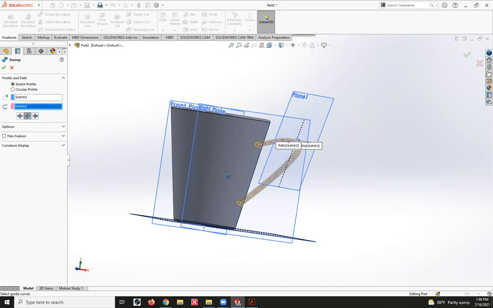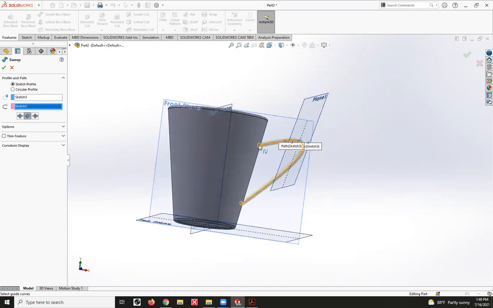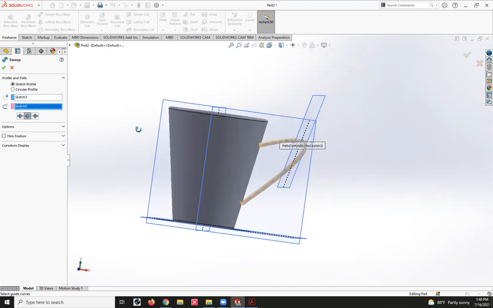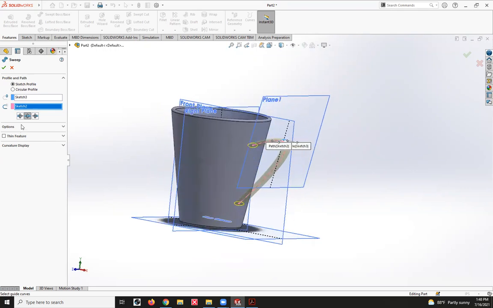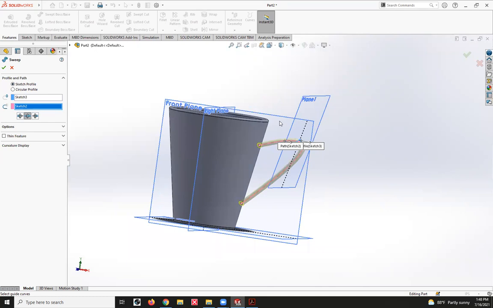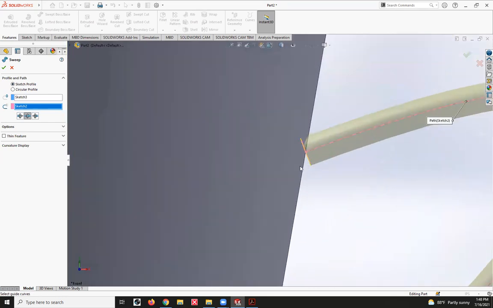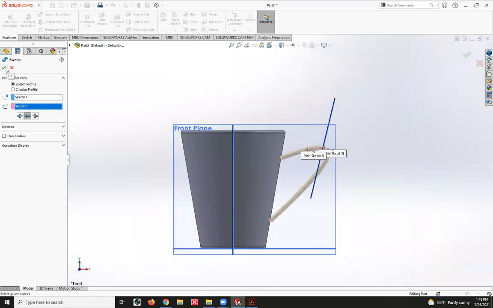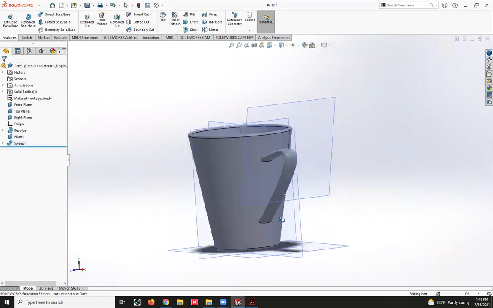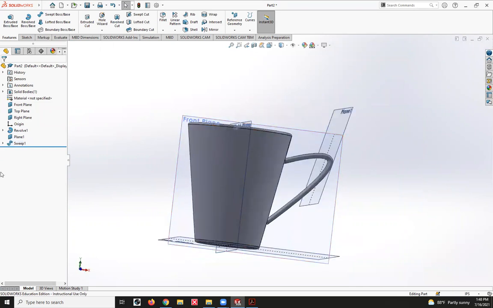Okay, if I would have sketched my profile right at the end of the path, I wouldn't have that option. It would just go from the beginning to the end. But since I did it in the middle, I can do both sides. So make sure you select that. And then we're almost good. We do have a little bit of an issue here. Notice how it's intersecting, but not quite intersecting down there. And so this will actually work. If I hit the check mark here, it will work, but it kind of looks sloppy.